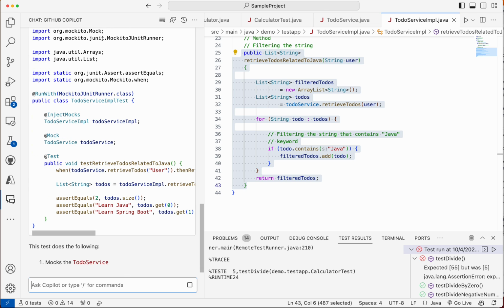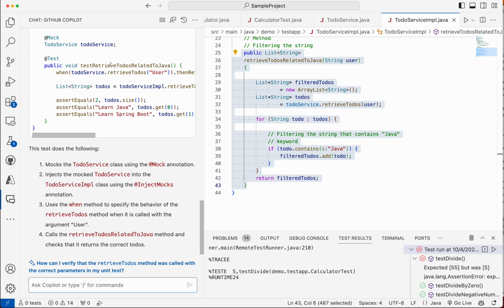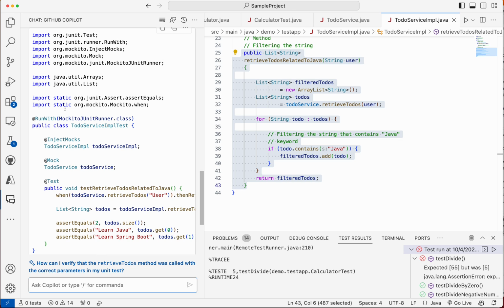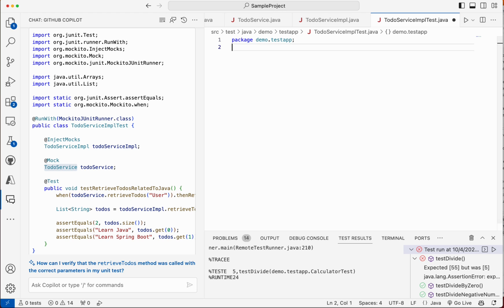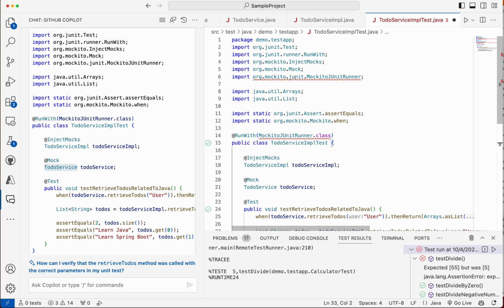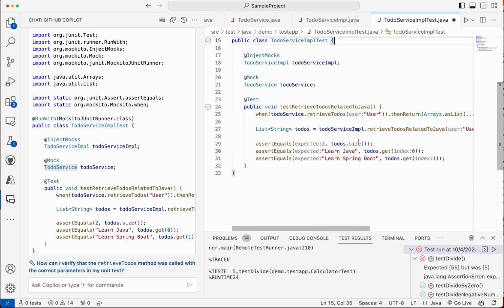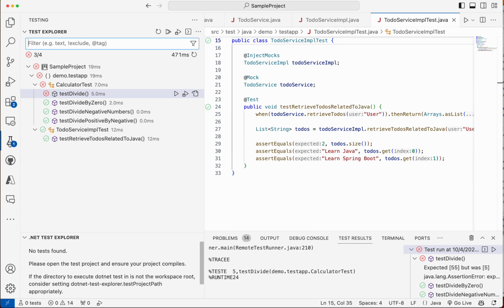So cool, it's able to import the required ones and it's able to assert some of the things, and a mock is done for the to-do service also. Let me see, without even implementing this, this line will fail if we are not mocking this service. So I'm going to just add that as part of my test and test it directly. Okay, Mockito's runner will be part of the runners. So I have added that and it looks fine. Let me save it.